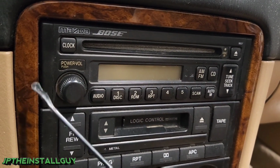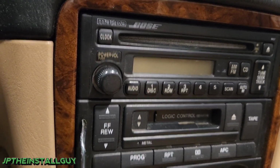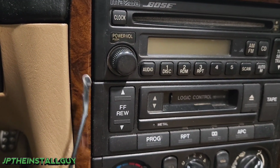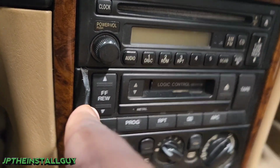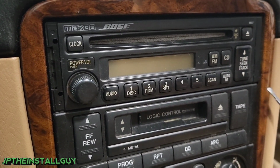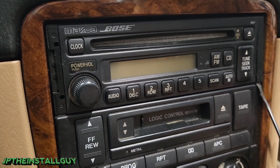The first thing that we actually want to do is pop off these little covers on the left and right sides of the radio. So I'm going to get something with a small profile so I can get in on the side and pop off the panels on the top left, top right, and the one right below it.